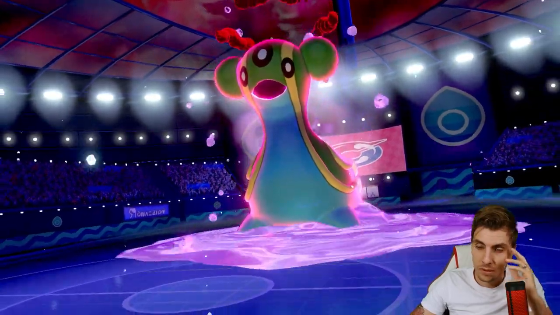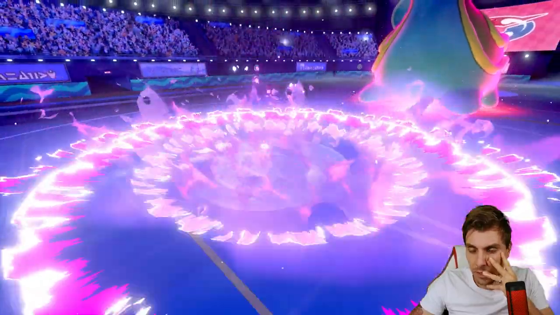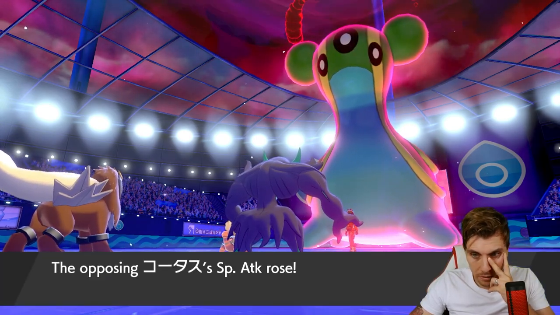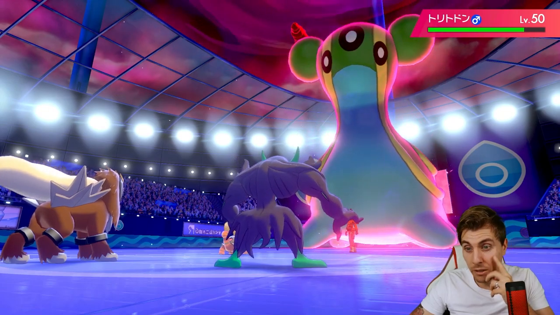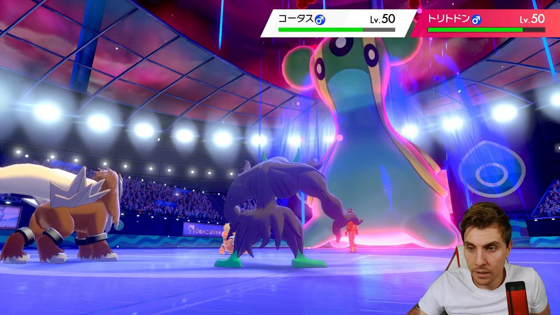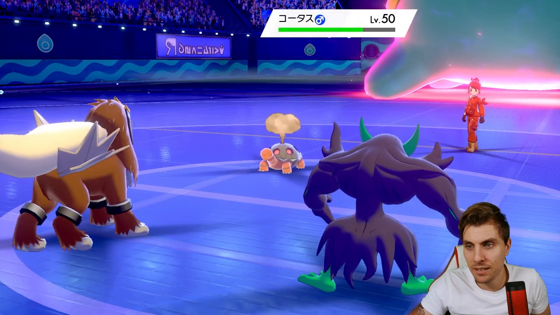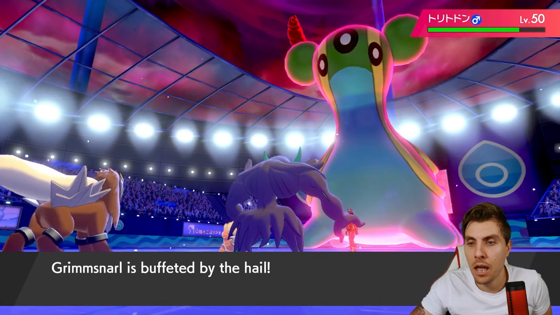Max Ooze is going to be into the Grimmsnarl. But we'll be able to negate that special attack boost with another Snarl and then a Foul Play as the Trick Room ends. And we'll be able to get another Snarl on their final turn of Max, which just sets up Rayquaza and Metagross to come in and close this one up for us. So that is not too bad at all. Although the Foul Play is not really doing too much to that Gastrodon. Big Dynamax Gastrodon looking so sad there.